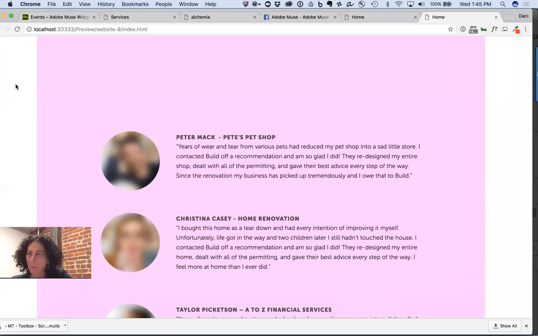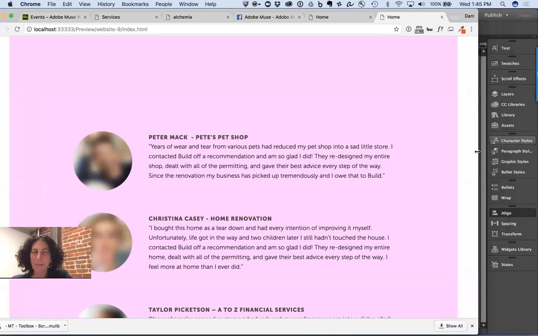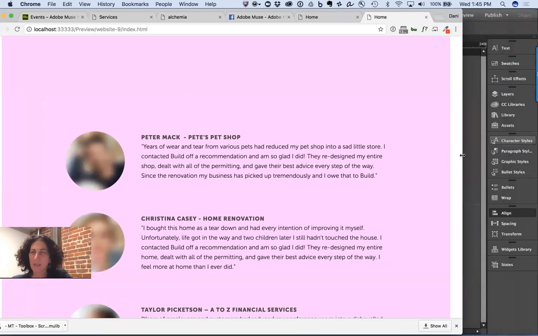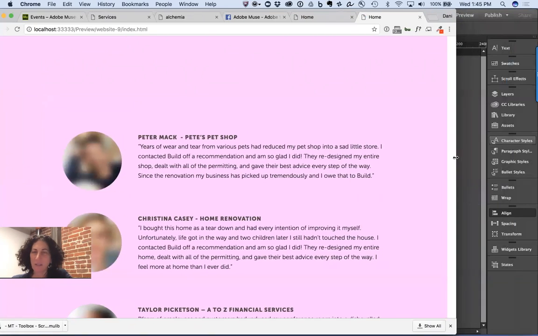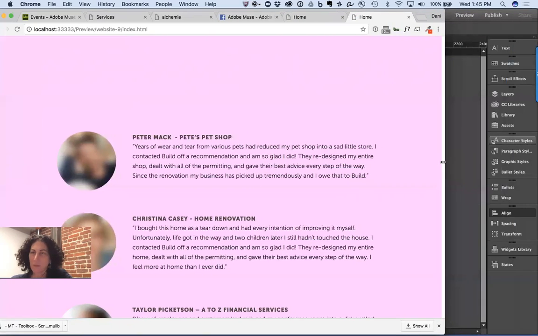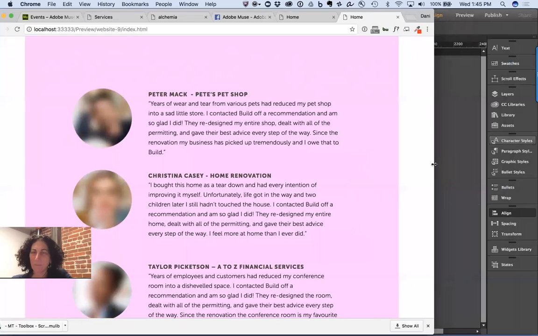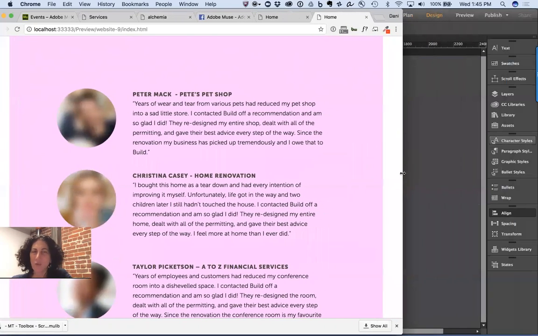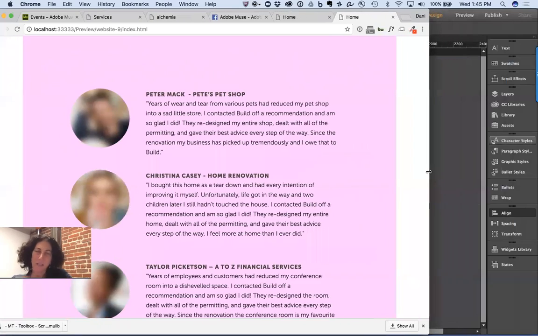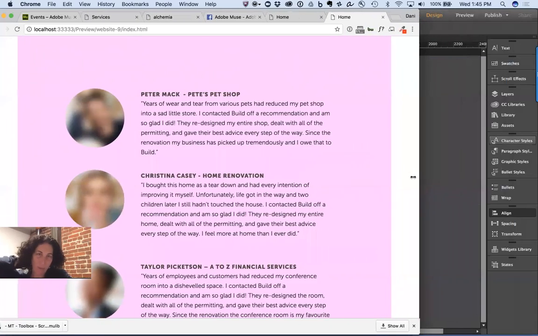Okay, we've got that pink area. We can get rid of that pretty soon. We're just going to use this for testing. But I can press and drag and see that right now my content is not flowing or jumping. It's just resizing. As I continue, everything's remaining centered, right? But the margin on the left and right is reducing.